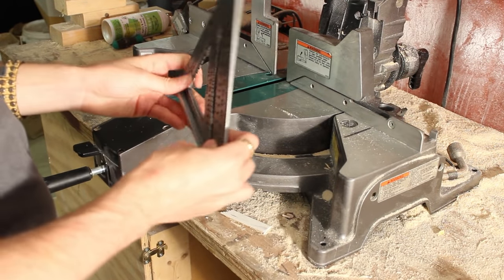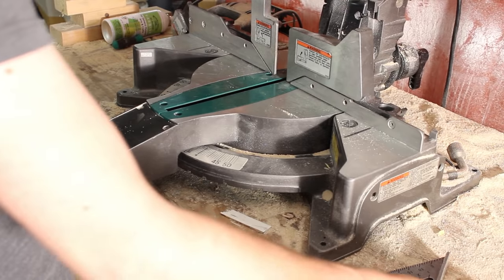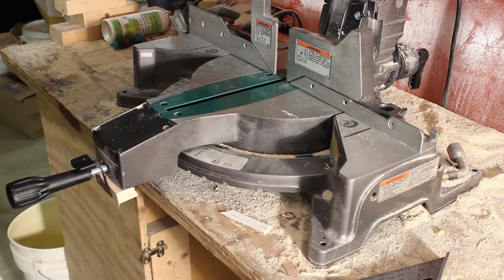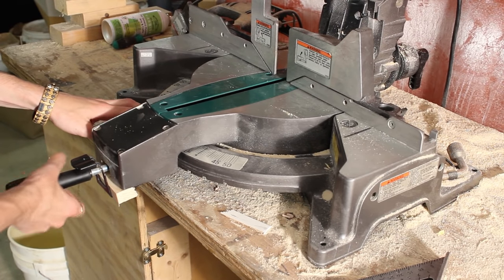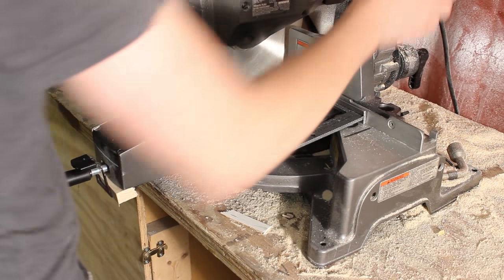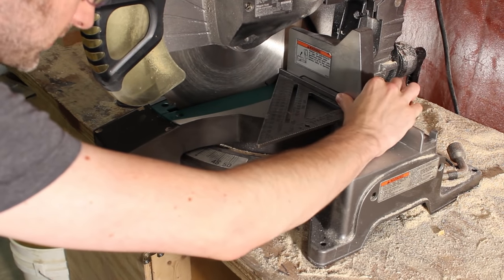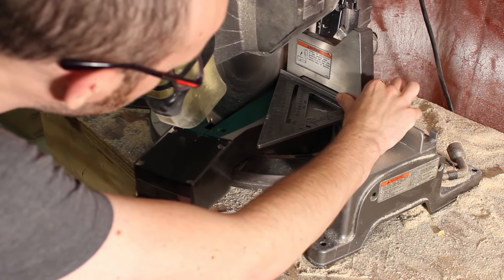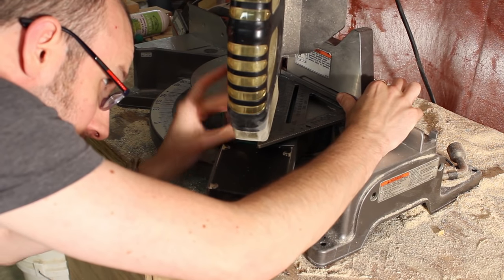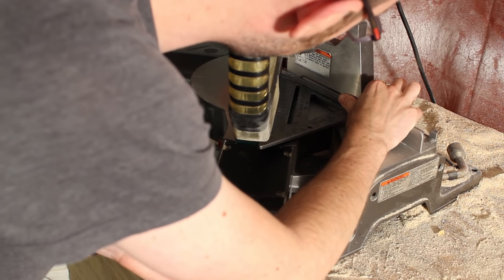This speed square is a pretty handy dandy tool and you're gonna use it to line up all your cuts. First thing is take a little block of wood, push the tab down on your chop saw and block the tab from locking in. Loosen up like that, pull your blade down, lock it, push the speed square back up against the plate firmly, and then you're just gonna slide the blade over making sure that the tooth doesn't line up at its widest spot with the square.